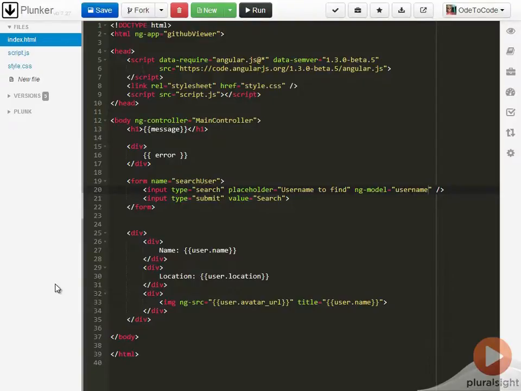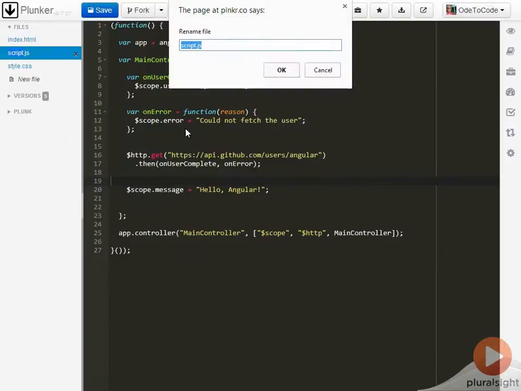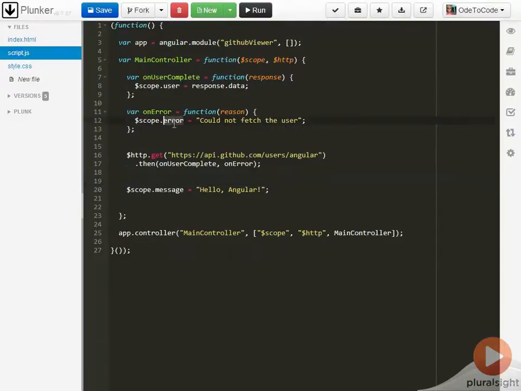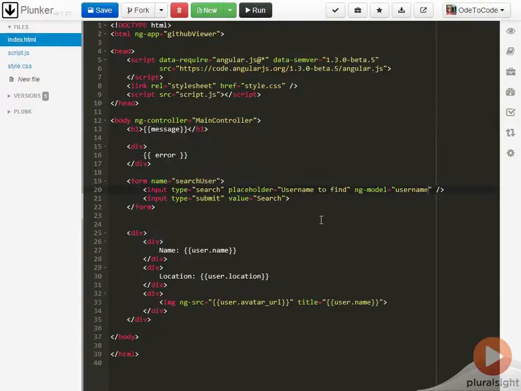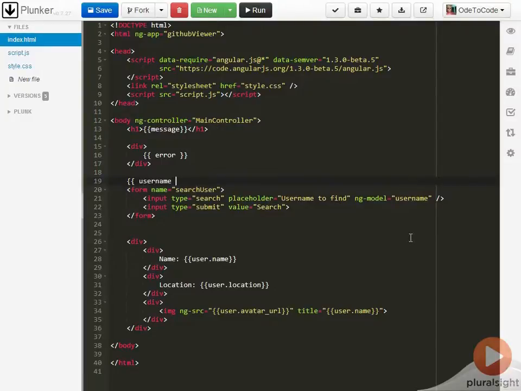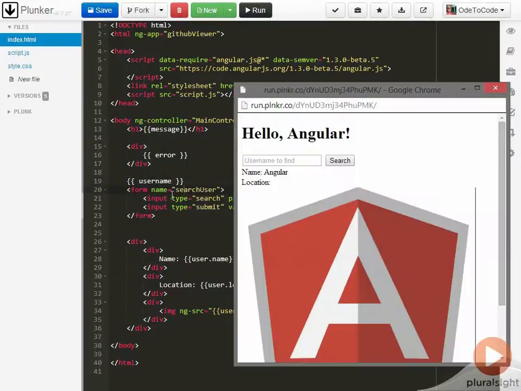And if that property doesn't exist, which it currently doesn't, we have scope.user, scope.error, scope.message. So we don't have a username property, but that's okay. This ng-model directive will create that property for me and give my scope a username. In fact, we'll be able to see that if I put a data binding directive here to display username. That will be evaluated against scope. So whatever username is should display both in that binding directive and also in the input. Let's flip over into our page and try it out.